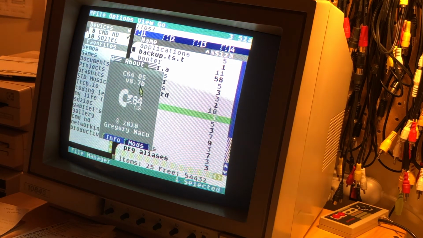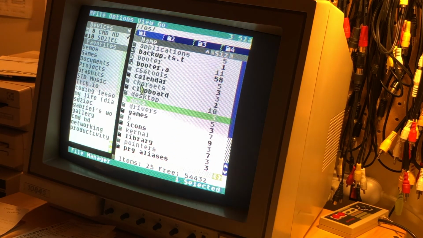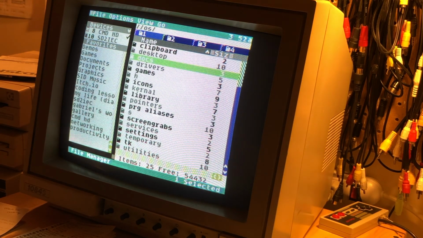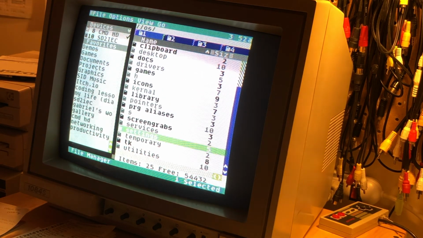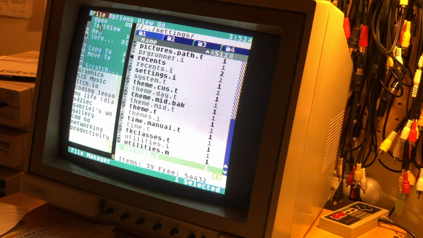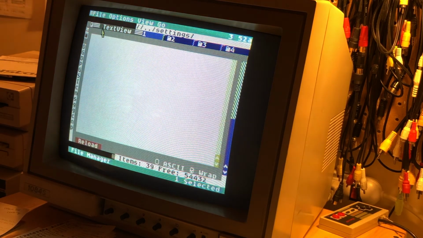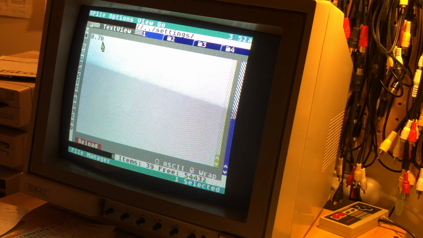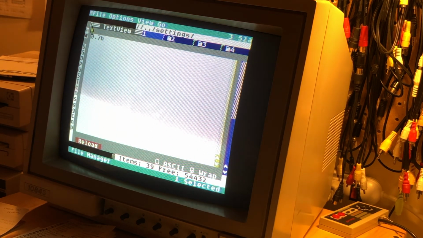So 7 beta, and the icons got restored. Why don't we pop into settings, find version, take a look at that. There you go, 07B. So that's where the version number came from.